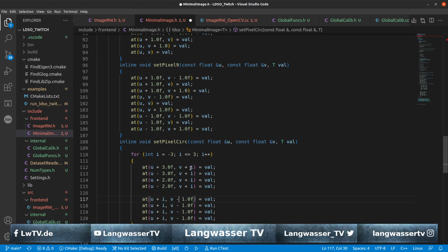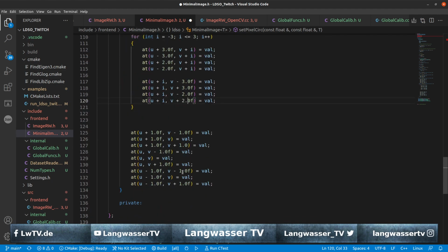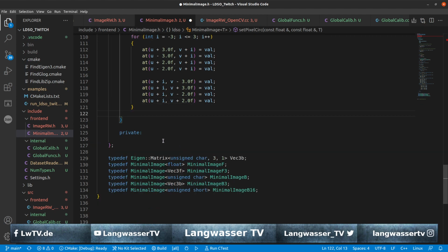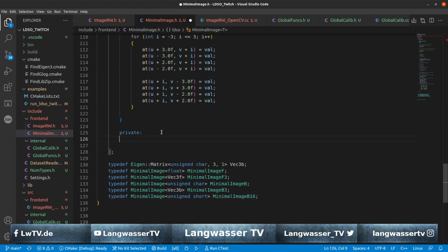And here it is v minus 3 and v plus 3, v minus 2, and v plus 2. The rest can be deleted. And in the private scope, we add a bool called onData.